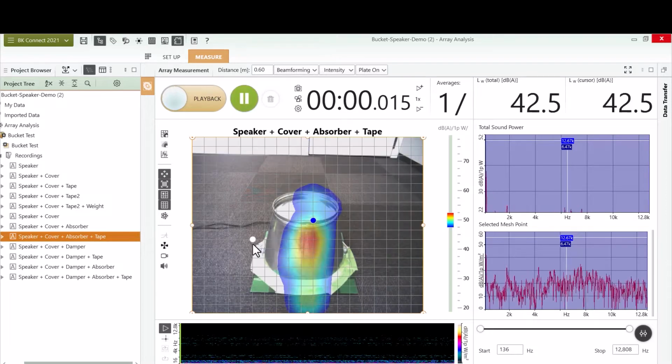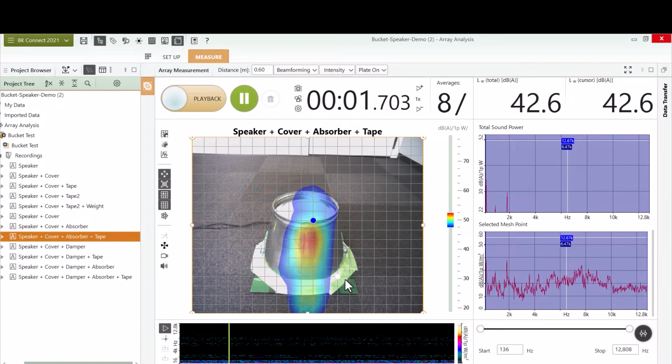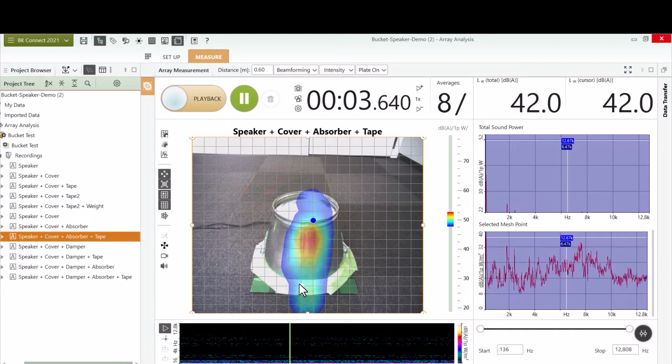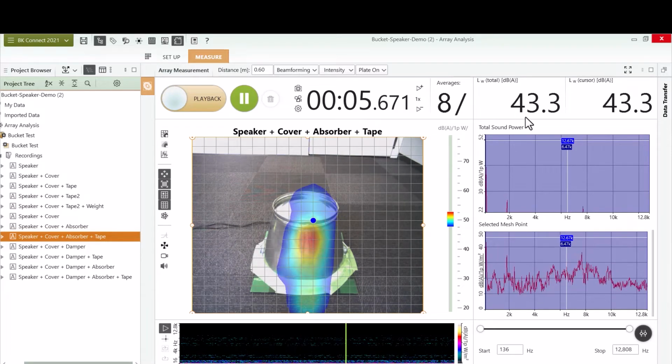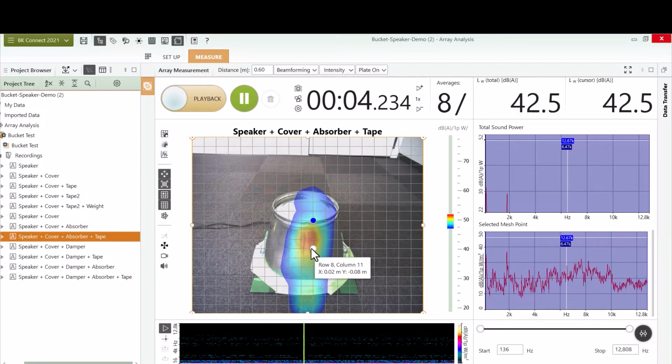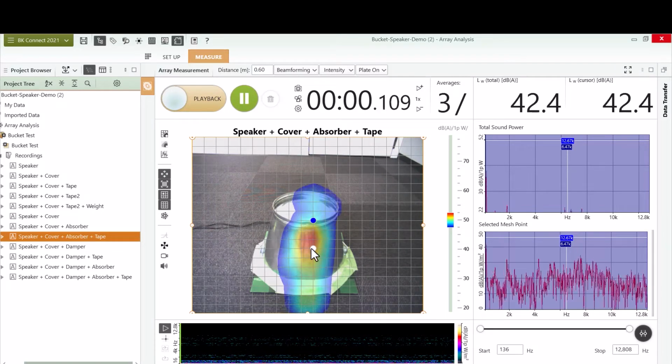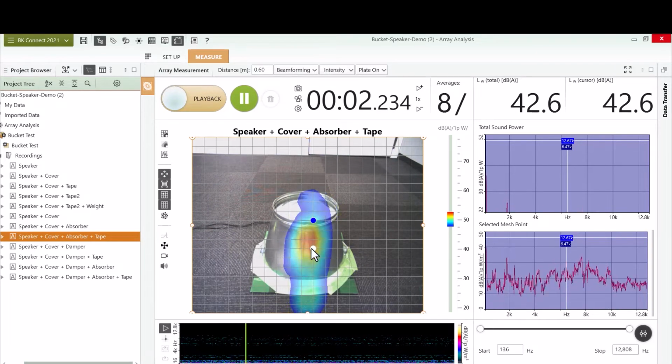Well, okay, let's put the tape back on just for a fair comparison. Door seal on. Okay, so now there's a little bit down here. Oh, dropped to 43. Good, right direction. It's back on the shell. So that must mean that we stopped what was bouncing around inside with the absorber, but it's still coupling with the shell with the bucket and radiating out.